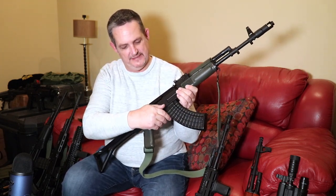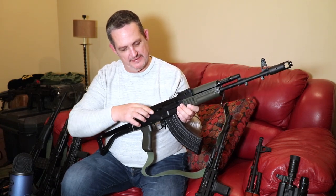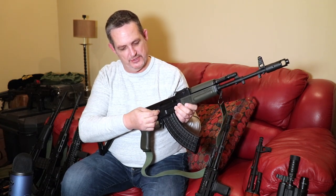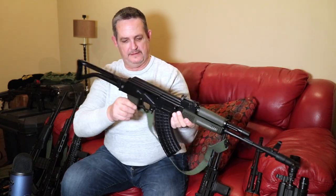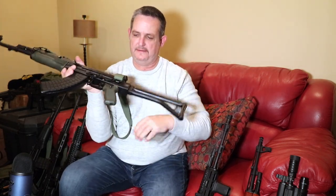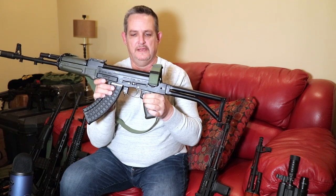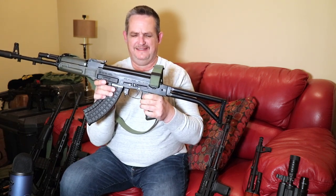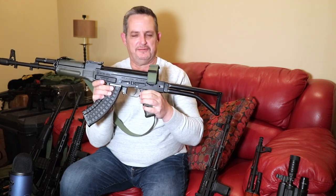We talked about the safety — you can manipulate it like a standard safety, up and down, and it does lock in real nice with no chance of overrunning the top cover. The ambidextrous lever on this side is really nice, works perfect. It's not too stiff — a tiny bit, but not so much that it won't be perfect after a little break-in.